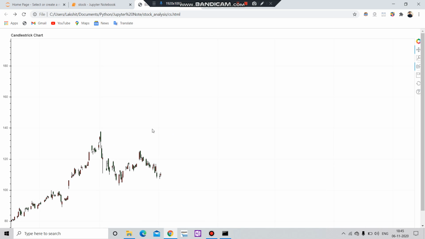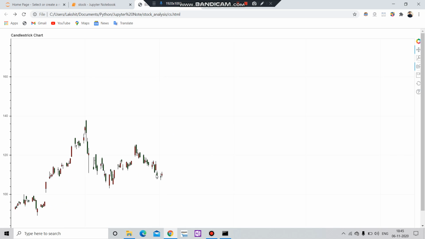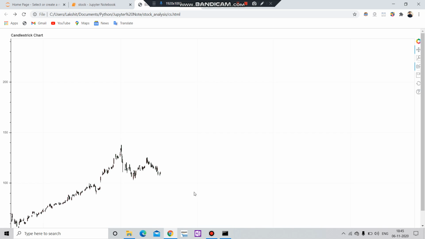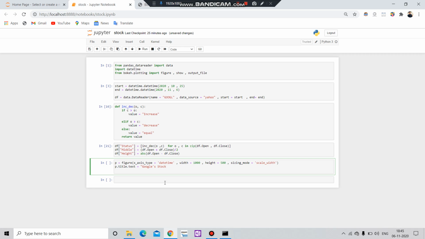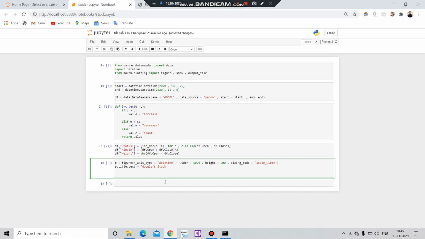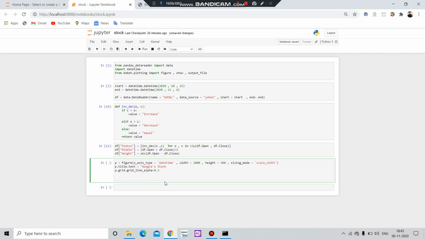Okay, you can see there are some lines here. So we want to make it lighter. So for that, what we can do is p dot grid dot grid underscore line underscore alpha equals to, you can do it 0, but I prefer to do it 0.3.